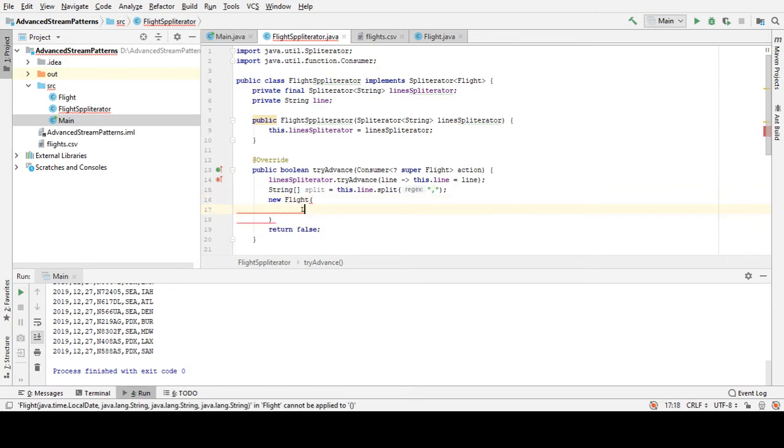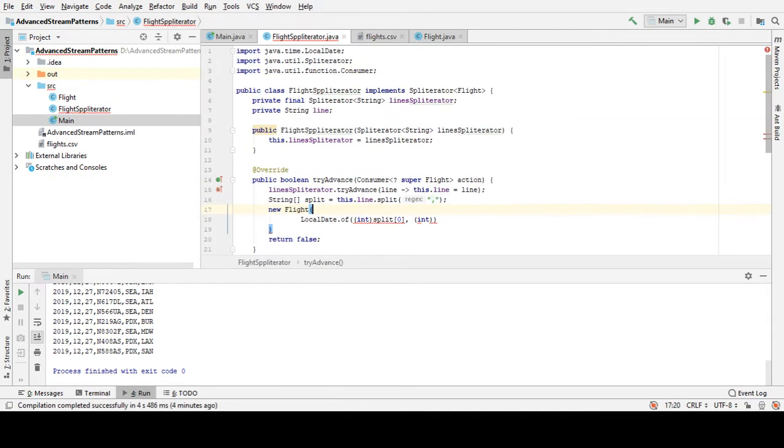So I would start by creating the flight object. First of all we have a local date. We start with LocalDate.of, and we split at index 0. This would be an int, so I could cast it or use Integer.valueOf. Then split 1, then the same at the end, split 2.